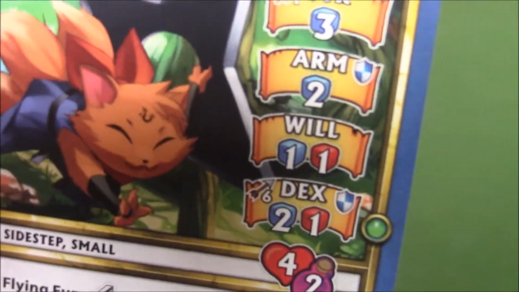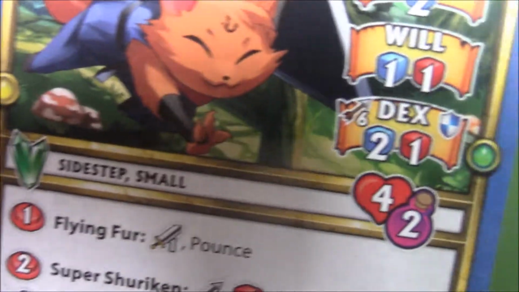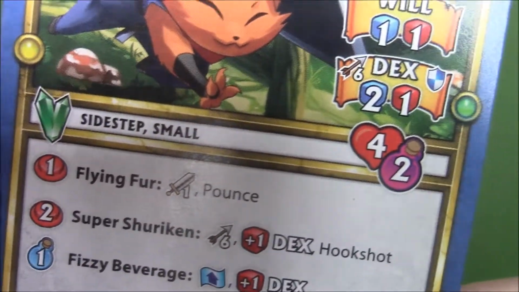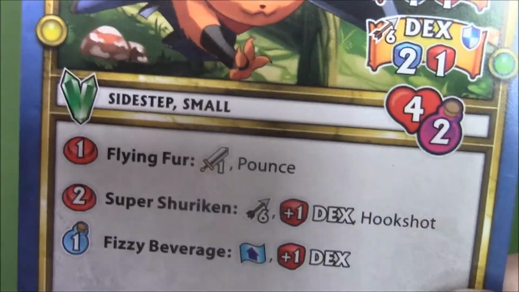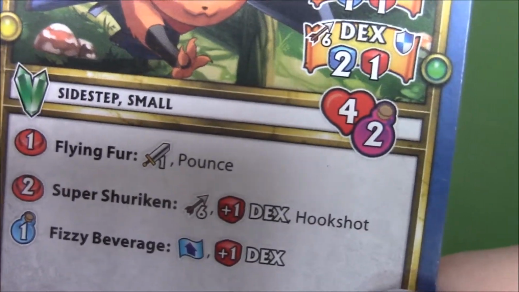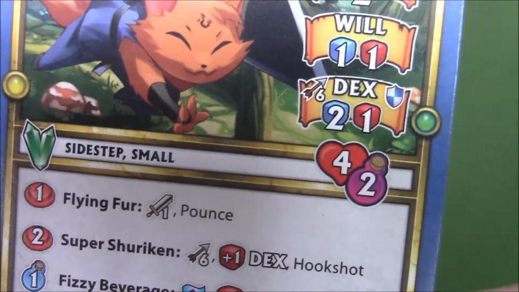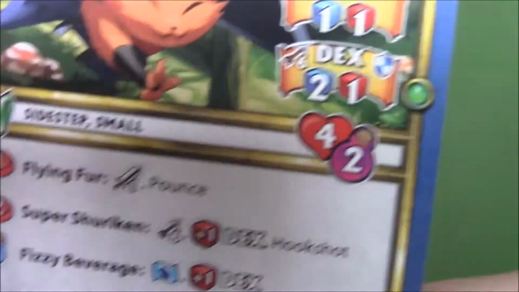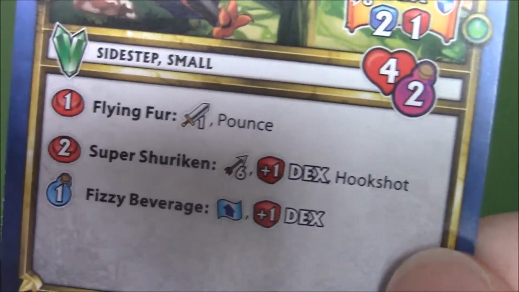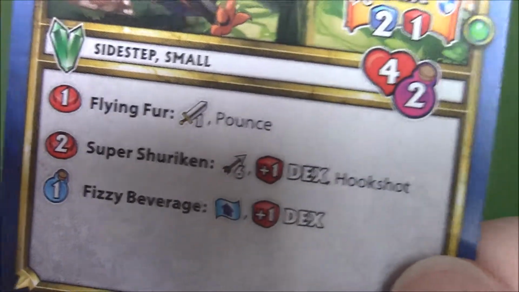Yeah, okay, I talk about dex a lot, but when it comes down to trying to get close, then perhaps you might want to. But then again, you might not even bother using that offensive skill. Alright, so 2, which is super shuriken, range of 6, 1 red dex, and hook shot. So there you have it, 2 blue, 2 red, and hook shot. That's really nice. I have actually used that quite a few times, and it's been quite handy.